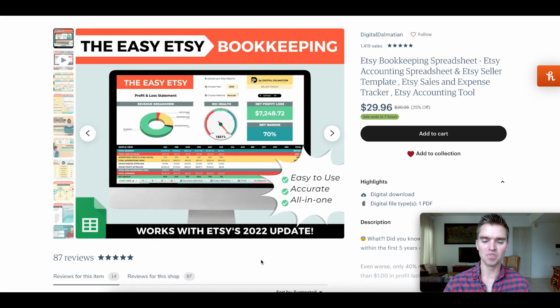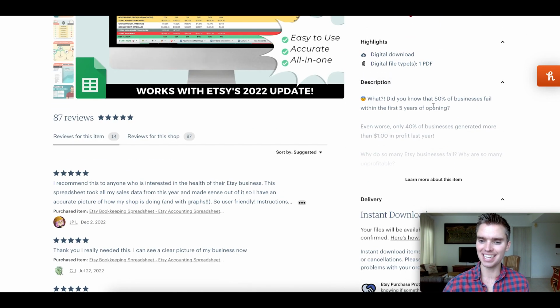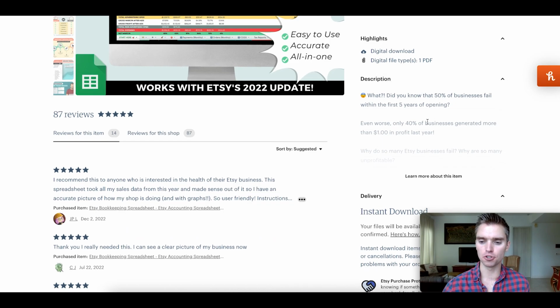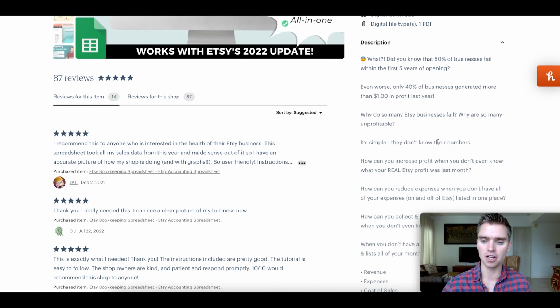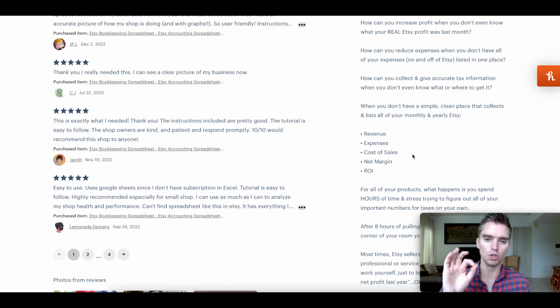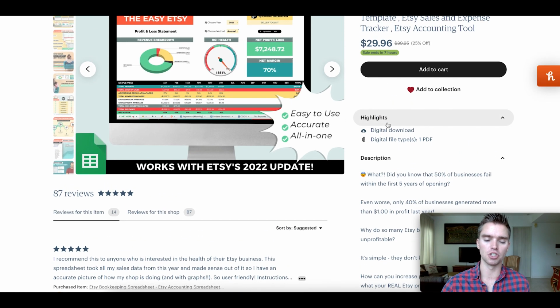As a quick recap, your Etsy description appears underneath the Add to Cart button on laptop. And as you can see here, only the first few lines are actually visible. In order for the shopper to see the rest of the description, they'll have to click "learn more about this item" in order to see the full description, which plays into the template that we'll be talking about here in a second. So that's where it shows up on the front end.